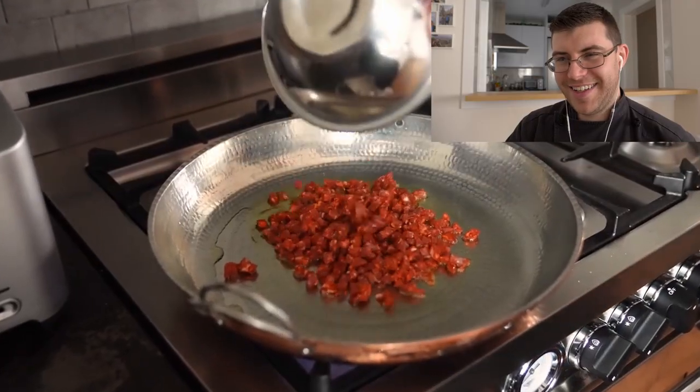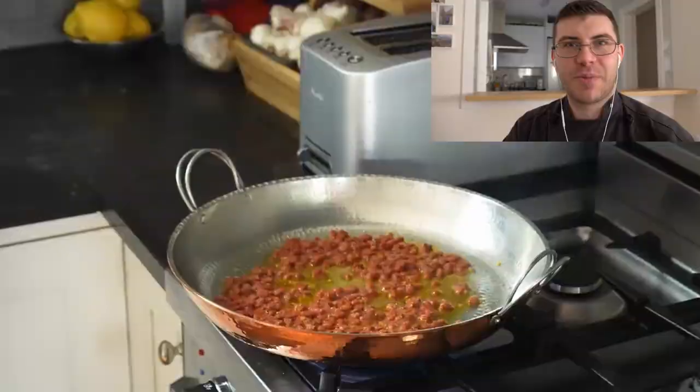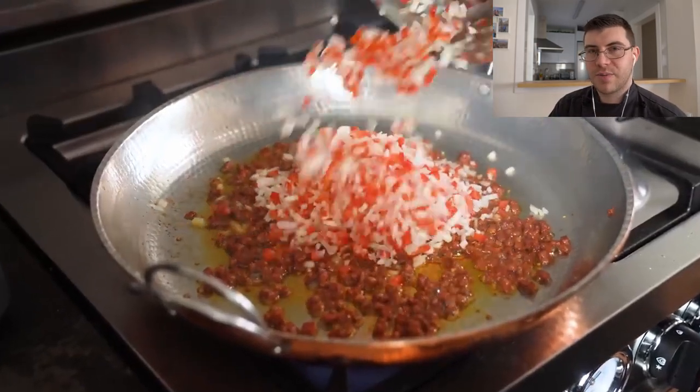He's putting chorizo in. Spanish chorizo is not the same as Mexican chorizo. Outside of Spain, it's a very common thing that people think chorizo goes in paella. It's kind of like pineapple on a pizza — outside of Italy it's normal, but in Italy you'll be hard-pressed to find it. The same is true for chorizo in paella — it's not a common thing. I'm sure somebody does do it, but if you go to Valencia, if you go to Barcelona, if you go anywhere in Spain and you put chorizo in a paella, they're going to tell you no. It's just not something that you do. But you can do whatever you want — if you want to make it your own way, that's fine. But don't expect this when you visit Spain.